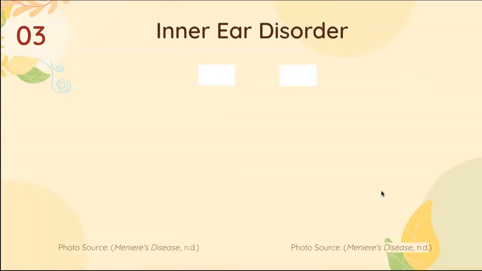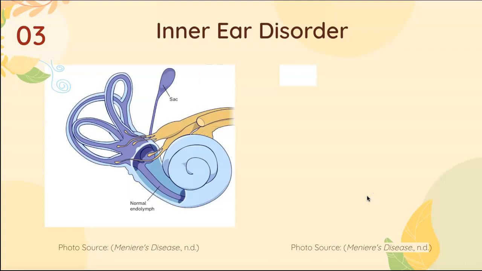Okay, now moving on to the inner ear disorder. The inner ear disorder that can occur in the auditory system can be a unilateral hearing loss of Meniere's disease. So this is obviously a normal cochlea along with a normal endolymph. According to Martin and Clark, Meniere's disease of the inner ear can cause symptoms of, and I quote, "tinnitus, vertigo, and hearing loss," end quote, due to the increased endolymphatic fluid in the labyrinth of the ear, also known as the cochlea.